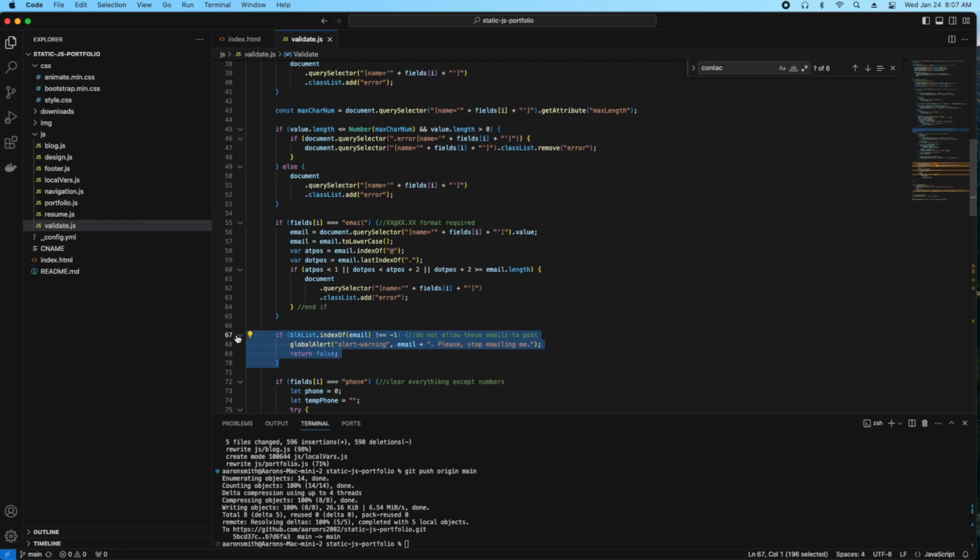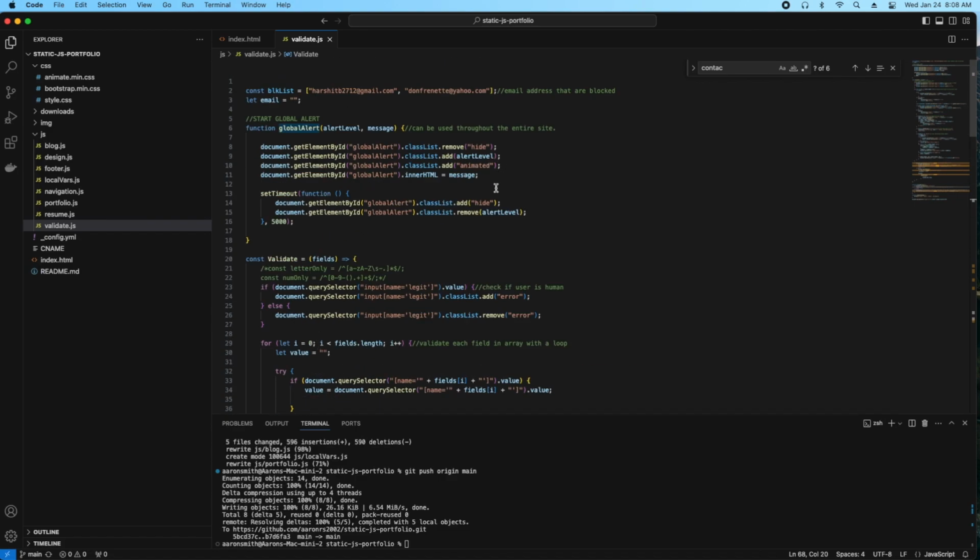Now here's the key. If people keep emailing me and won't leave me alone, I have a list up there, and if their name is anywhere in that list, if it's a number as opposed to -1, we will not email them. It will fire off this global alert up here, which shows a message and a level of the alert role.